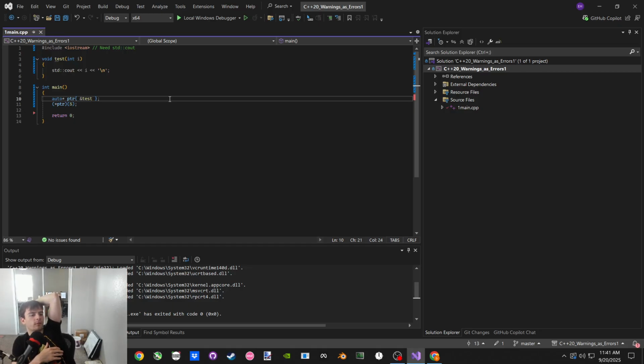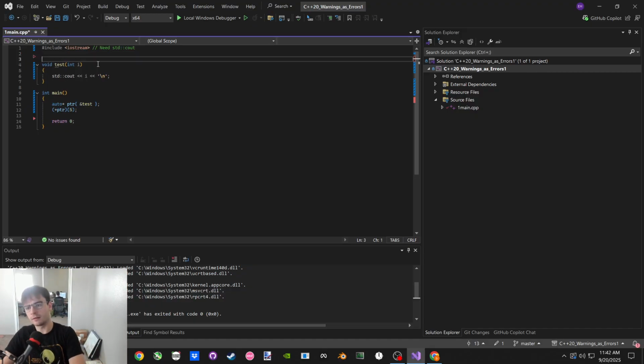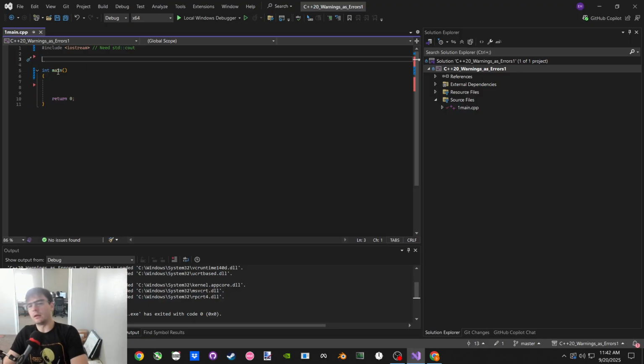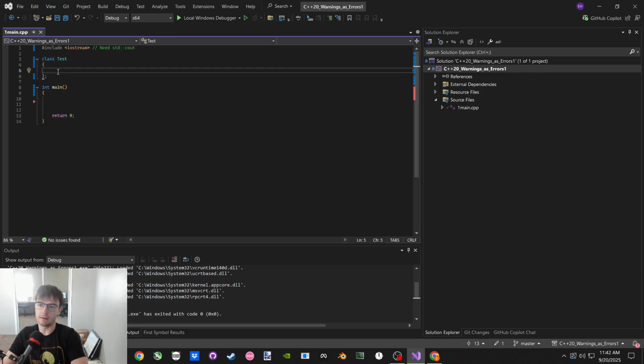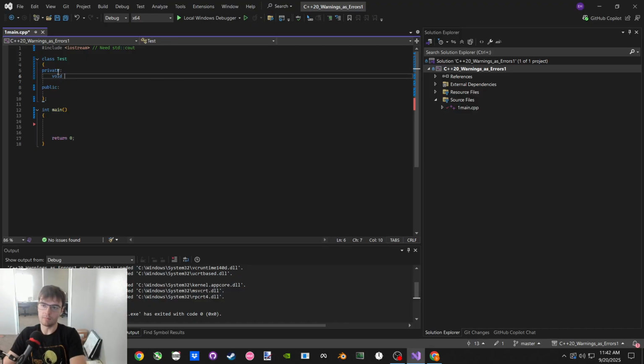What if we have a class with a private member function, and it has a public member function that returns the address of the private member function, and then I call that from somewhere else? Don't know. Let's find out. Okay, this is interesting and kind of surprising. So we'll have class test, and we'll have a private member function and a public member function, and we'll say void private test.